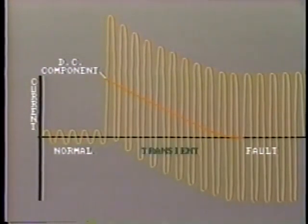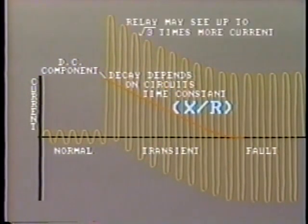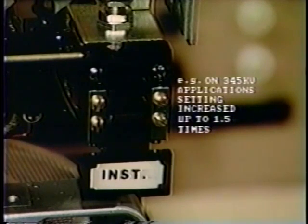Setting of the instantaneous relay is complicated by the high transient current which exists at fault inception and is determined by the system's X over R ratio. At the instant the fault occurs, the relay may see up to the square root of 3 times more current. In practice, the relay setting is increased so that the relay's instantaneous unit will not overreach its intended set point. For example, on 345 kV applications, the setting is increased by up to 1.5 times.